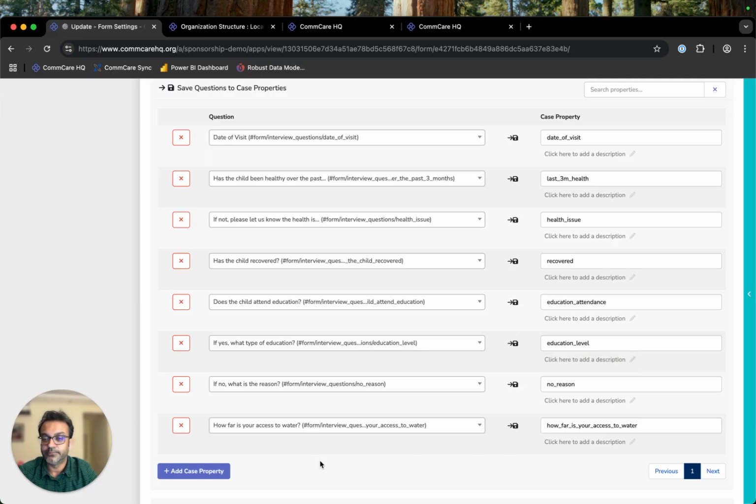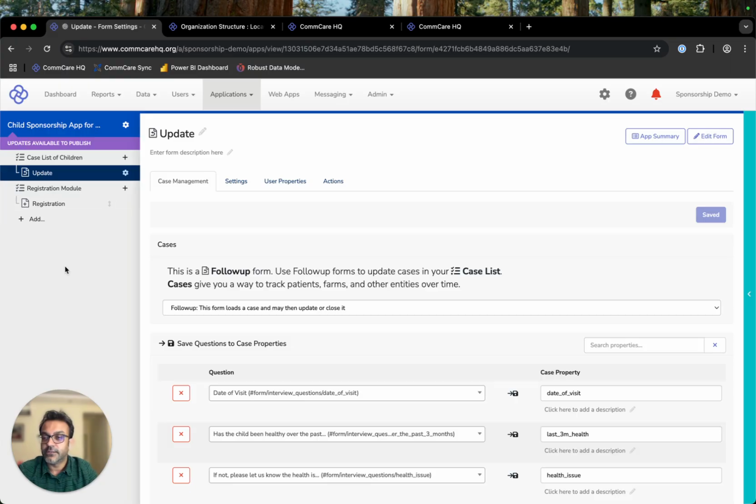So if I had 100 children, I would have case properties for all of those 100 children holding values for all of these indicators. Now, once we understand the basic structure of case management, let's try and understand how robust CommCare really is and how it can be helpful to create not just a complex solution for sponsorship, but also a scalable solution for sponsorship. So here I am using this particular project space as what we call an upstream space. So think of it like an HQ or a region where you're creating template applications or a library of applications, which you can then deploy, let's say, to your country offices, for example.